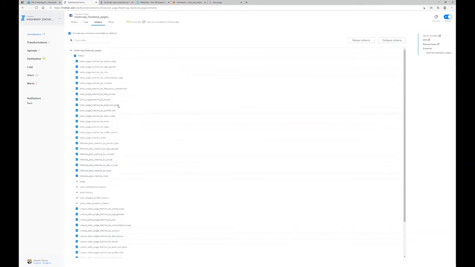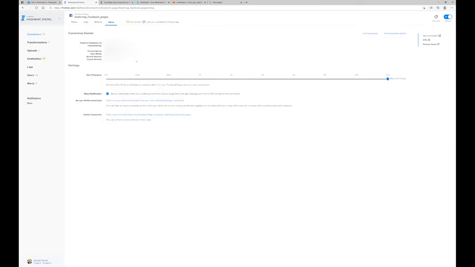So after you hit authorize and it gets to the screen, you'll have a setup and a save and test button that'll appear. Hit that. It'll take you over to this last section here, which is the setup. And this is the orchestration. You can do a quick orchestration on this. I have ours running every 24 hours so we can get all the updates from yesterday and see them on the graphs today.